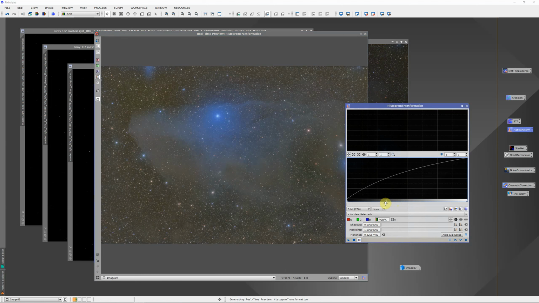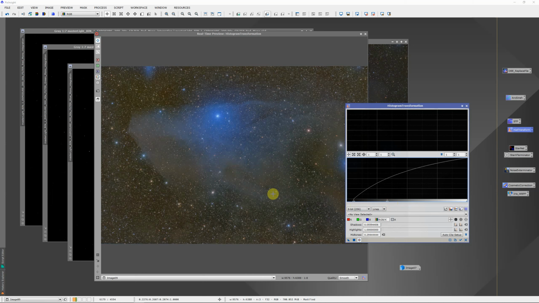You can see I'm starting to get too bright in the background area, so I'm going to grab the black and move it in a little bit and restore some of that black point. But again, I don't want to drive it all the way to black. I want to keep some color there, some tone, and just find what I think is a good compromise between the foreground, the nebula, and the star color. In particular, I want to preserve the star color.